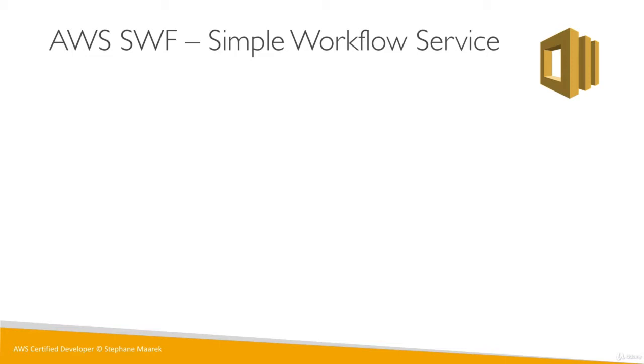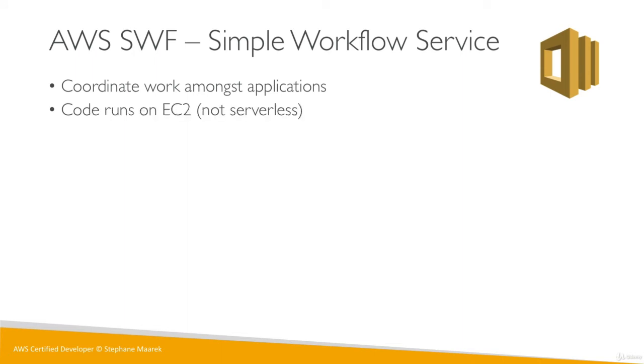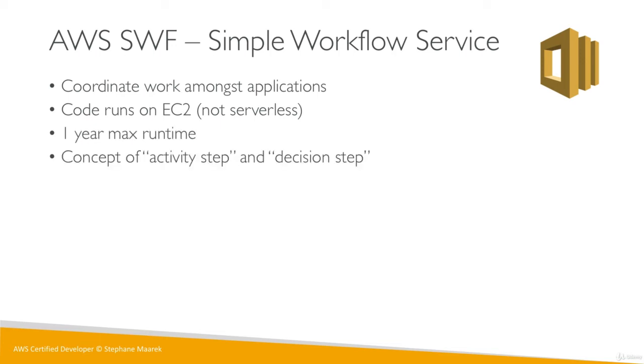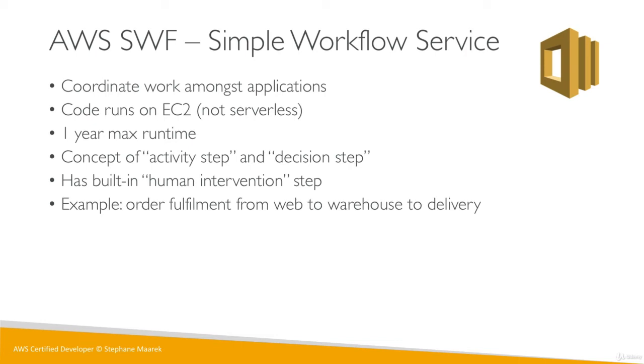Okay, now you have SWF, which is a little bit more confusing because it kind of does the same thing. It coordinates work amongst application. This time the code works on EC2, so it's not exactly serverless. There's a 1 year maximum runtime. There's a concept of activity step and decision step, and has built-in human intervention step. So it looks pretty much like step functions, right? It has an order fulfillment from the web to warehouse to delivery as a feature. You can just do whatever you want.